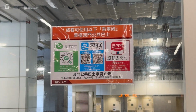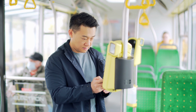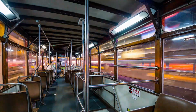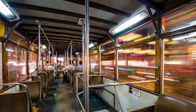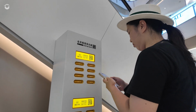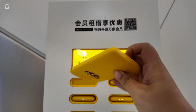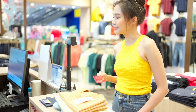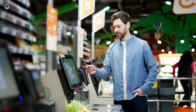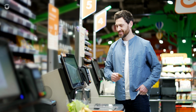By the way, it's also very convenient to take a bus when using Alipay and WeChat Pay, including Hong Kong and Macau. Regarding your cards, using credit or debit cards for payments isn't very common, so you may find it less convenient in smaller stores. Nevertheless, you can still use credit and debit cards with UnionPay, Visa, MasterCard, and other major bank logos to make purchases in larger supermarkets in major cities.